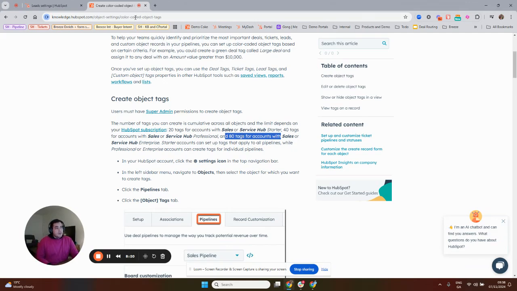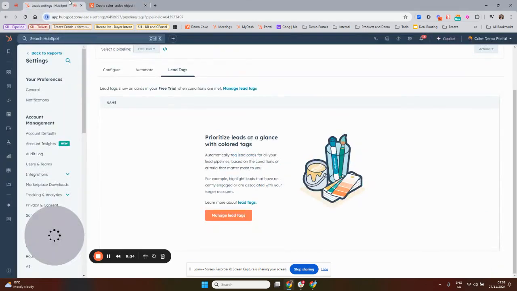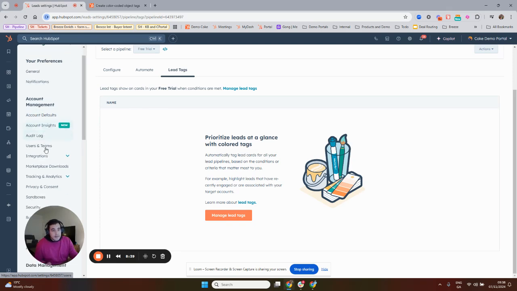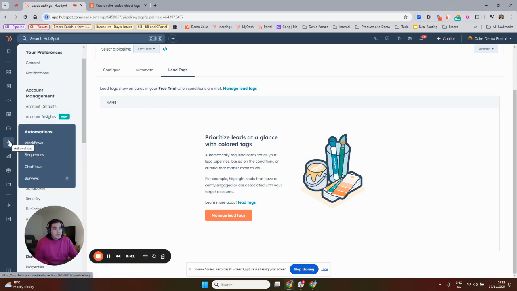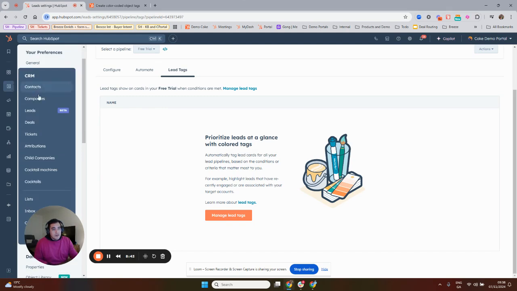So I use it a lot with Service Hub. My recommendation is start using it because you can use the tags for filtering. You can use that for segmentation. You can use that for automation, but it's also a really nice visualization, easy to identify a specific, let's say, in this case, leads. That could be done based on a tier or different things.